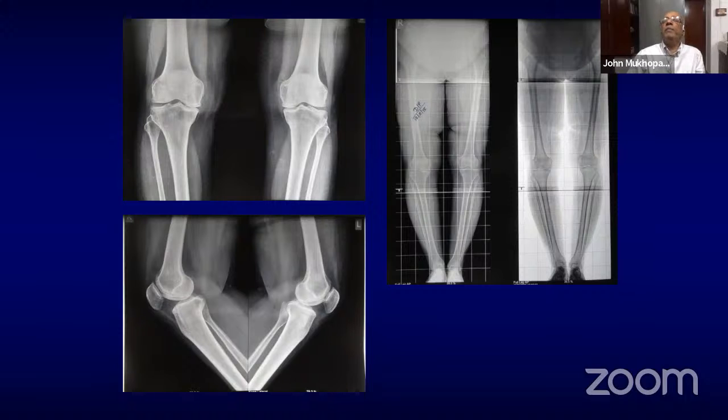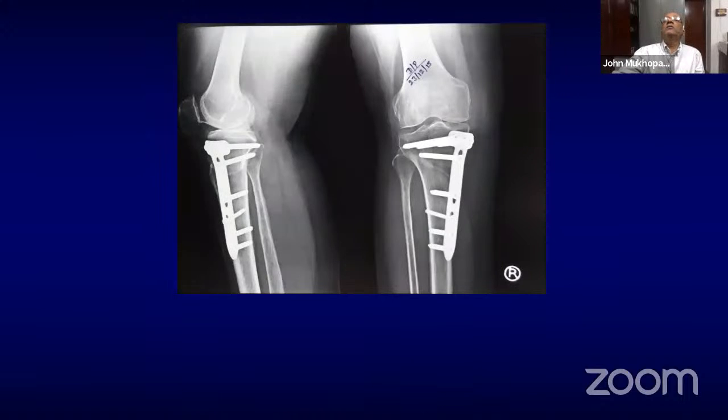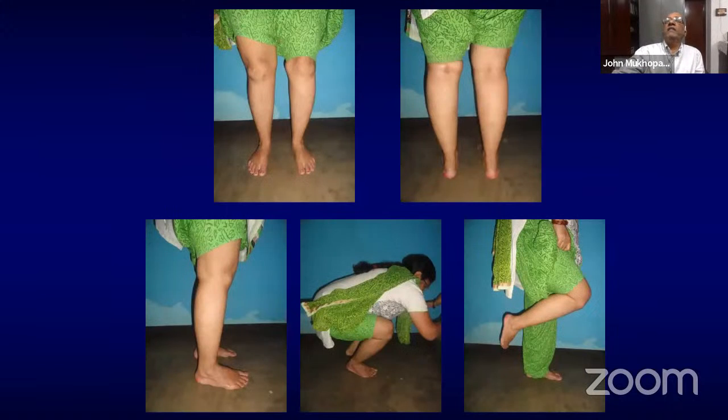But there are situations where people don't want knee replacements. This is another younger patient where we did an osteotomy. You can see the correction again. This is the further follow-up, again, excellent results and function. So you can see that you're able to get consistently good results if you pick the cases right. They should have varus, they should have mainly medial compartmental osteoarthritis, and they should have a good range of motion.